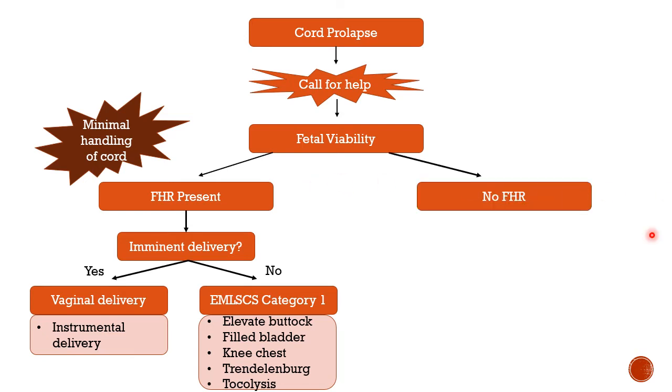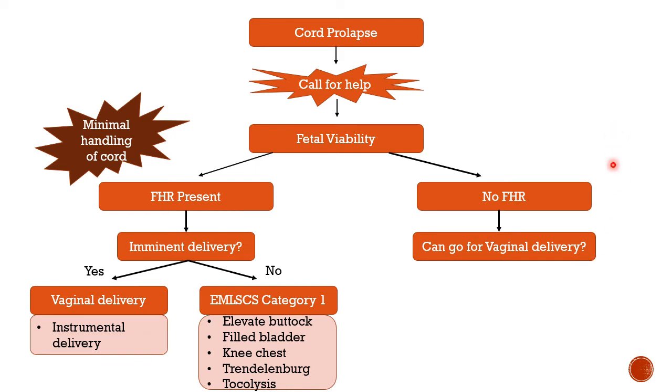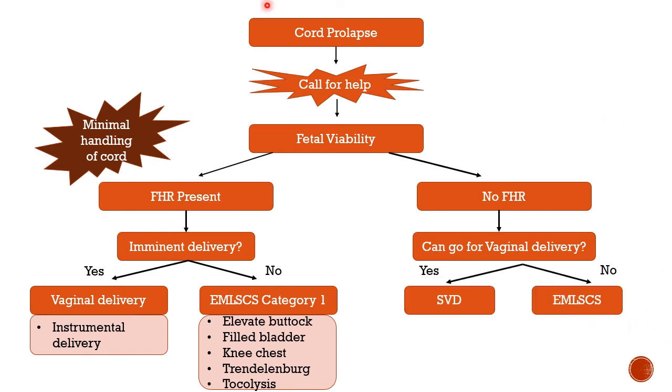So if there is no fetal heart activity seen, then you need to ask, can this patient go for vaginal delivery? Meaning, is this a longitudinal lie or an abnormal lie, such as an oblique lie or transverse lie? Oblique or transverse, you cannot deliver vaginally, right? So you need to go for cesarean section. Whereas if it is a longitudinal lie, either cephalic or breech, you still can go for vaginal delivery. Other things, such as if the patient has 2 previous scars or 3 previous scars, are also considered not suitable for vaginal delivery, and you need to go for cesarean section. So this is the outline of management for cord prolapse.